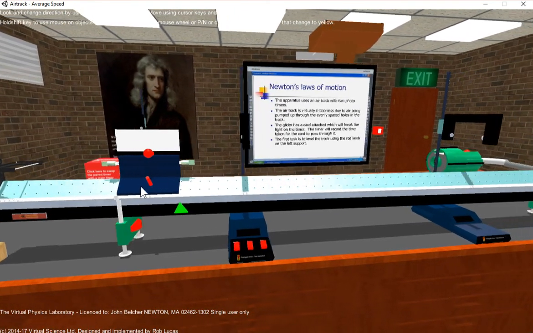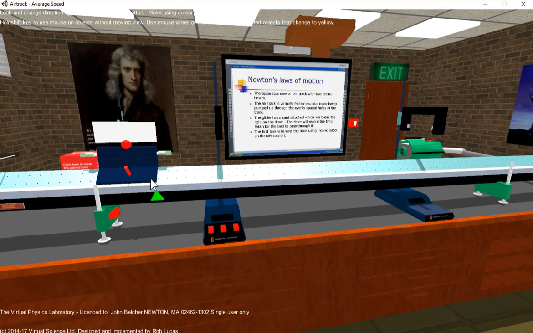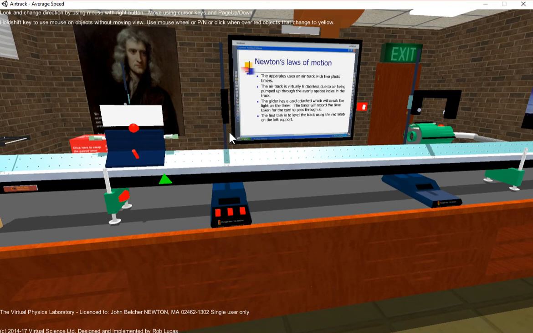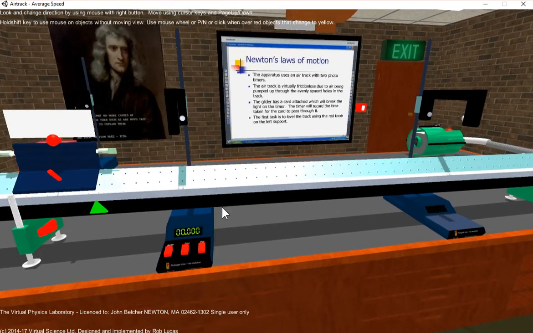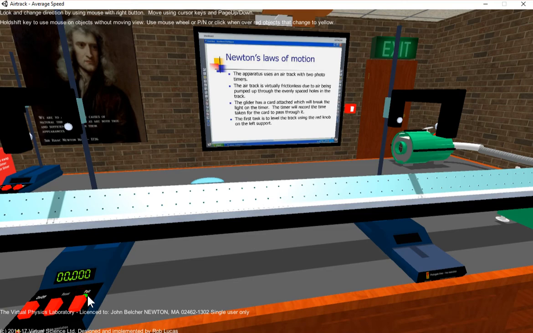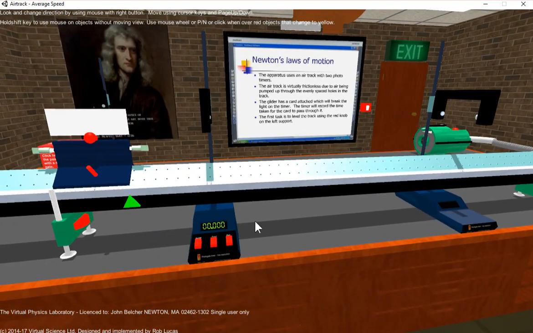Now, the same as in other experiments, we're going to need to measure the velocity at the two positions of the timer gates. So we need delta t for the time between, and then we need to use the independent timers to get a velocity at each of these. So we'll start off by switching the timer on, making sure it's paired, see the green light come on, and then we'll time it going through both.